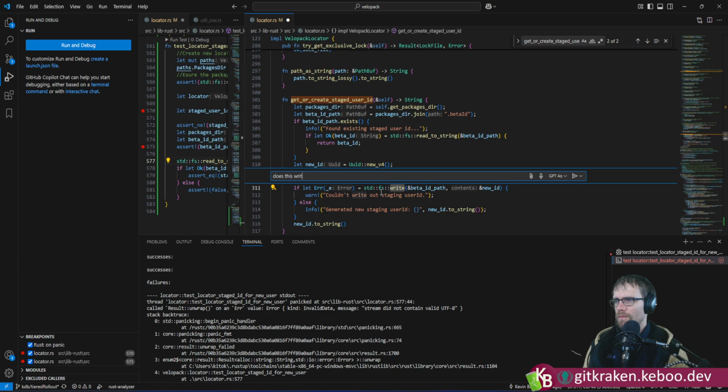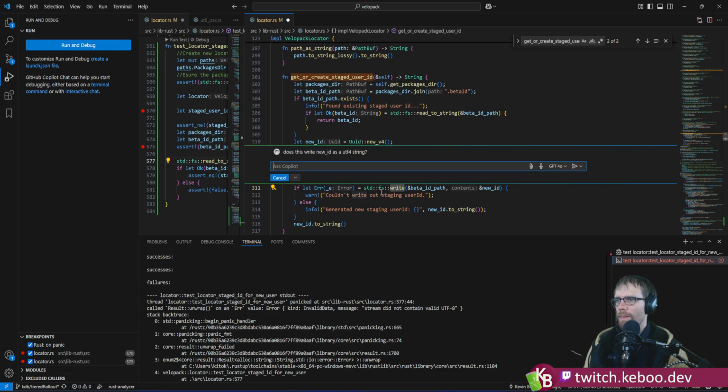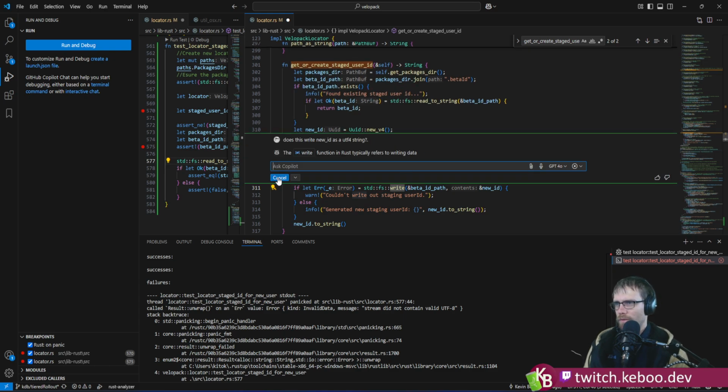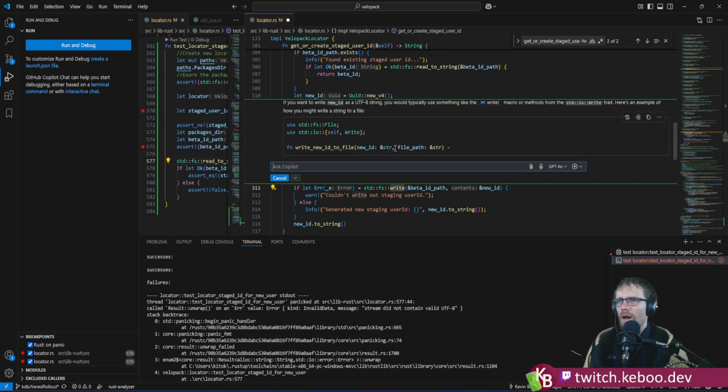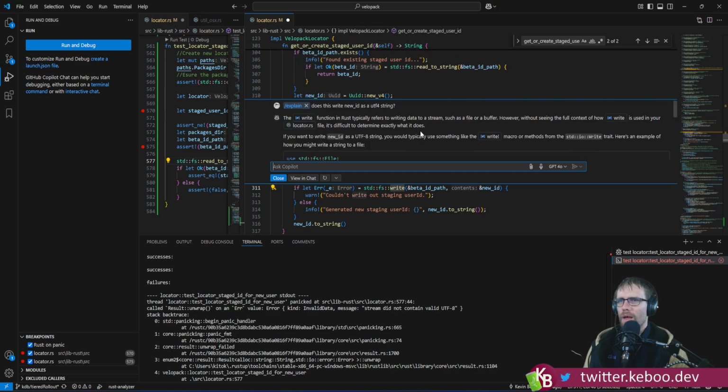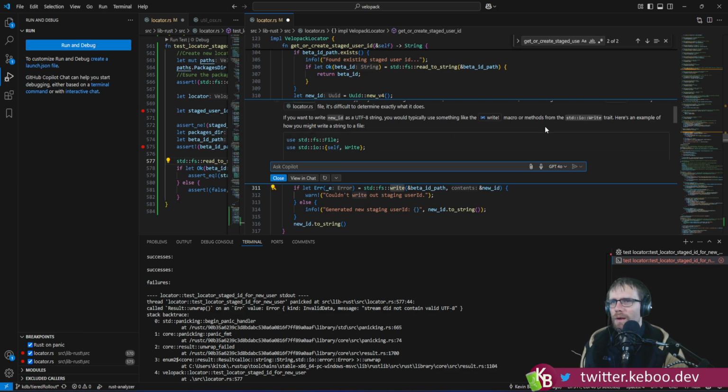Does this write new ID as a UTF-8 string? Well, it's difficult to determine what it does. If you want to write new ID as a UTF string, you typically use write methods within.